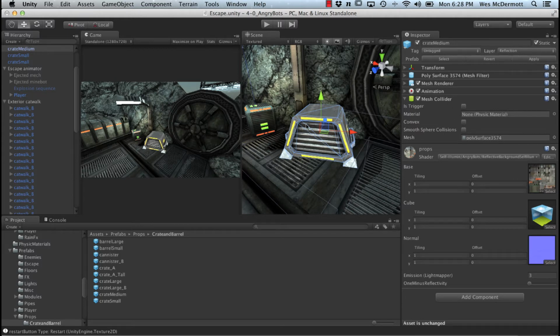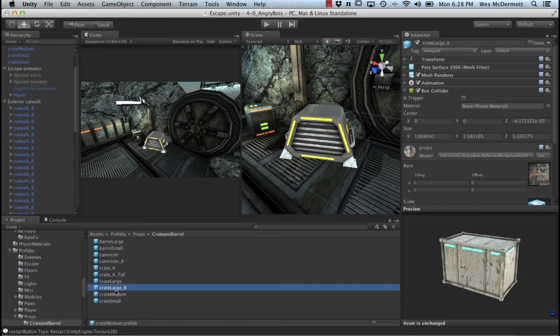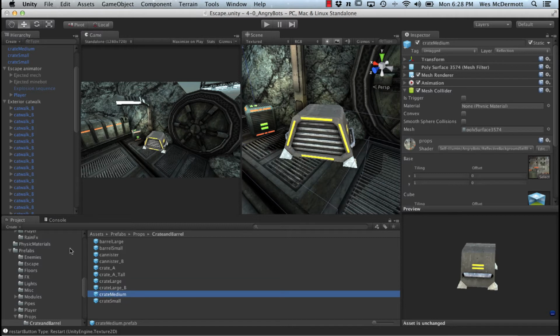So what this has done is we've made a change here in our scene view, and we've actually applied that change to our prefab here within our project. So now you can see that if we come down and we select the prefab itself in our project, we can see that that mesh collider change that we've made has taken place.